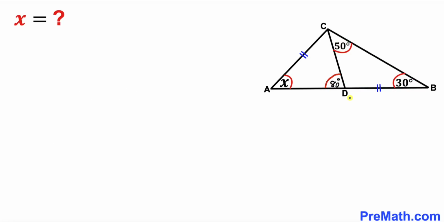And here's our next step. We know that this side length BD equals this side length AC. Let me go ahead and call this side length M. Then this side length AC is going to be M as well. And here's our next step. Let's focus on this triangle ADC. Let me go ahead and label this side length CD as a lowercase a.